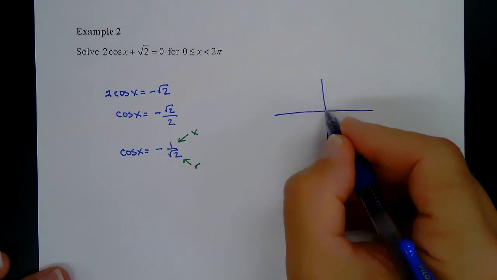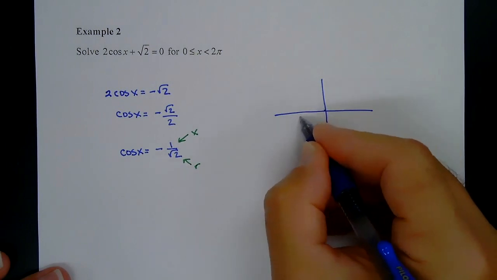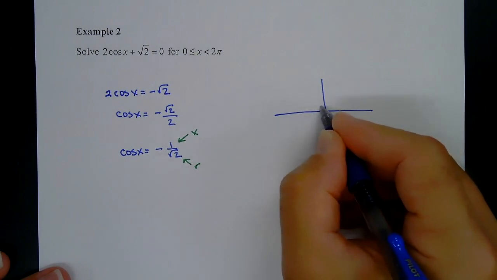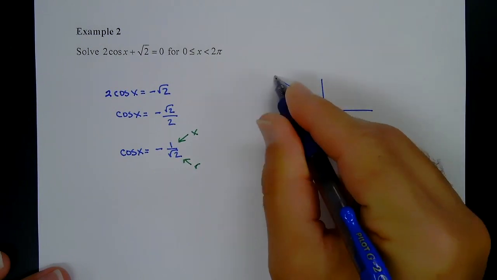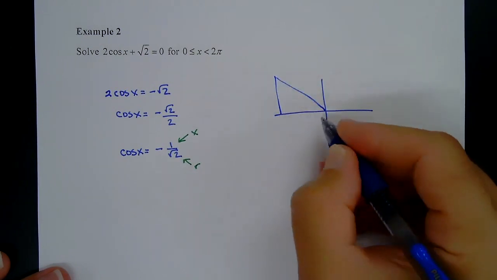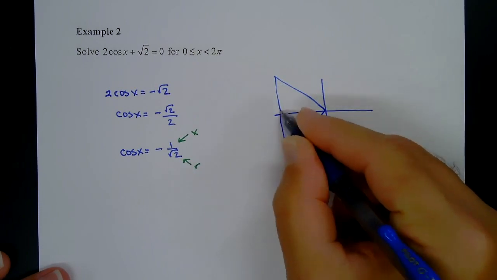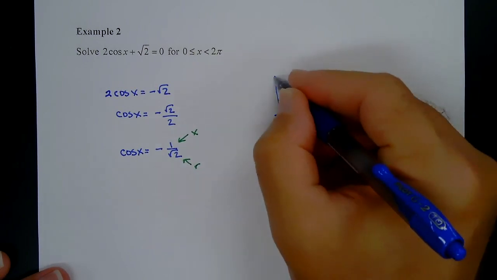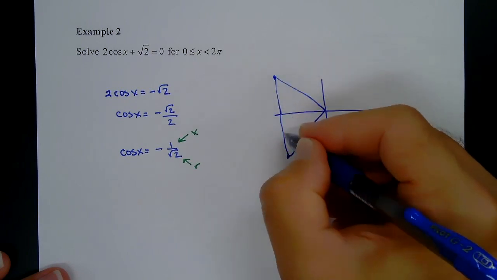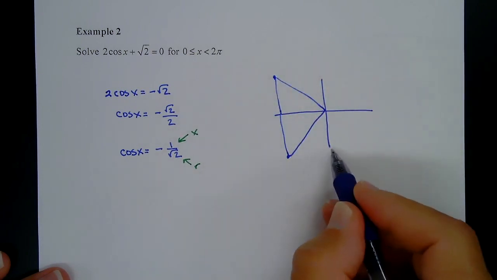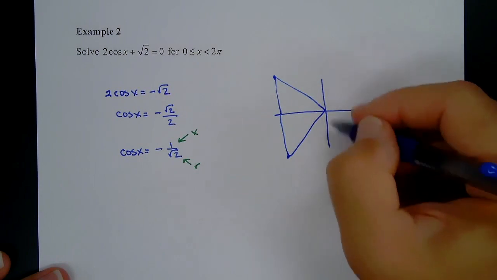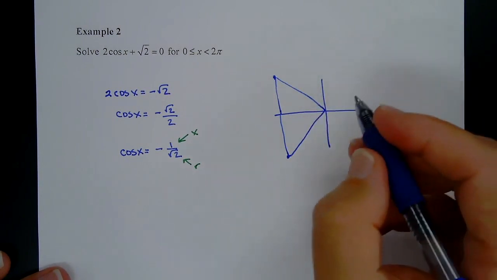So I'm going to go and draw. This would be -1, and I'm going to draw here and then also down here. So my two triangles are in these. Remember, this is the point that we're looking at, and we always want to draw the vertical leg to the x-axis. We don't want to draw it to the horizontal or to the y-axis, okay? We want to draw it to the x-axis.